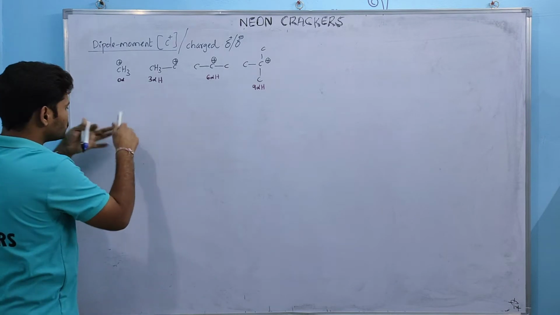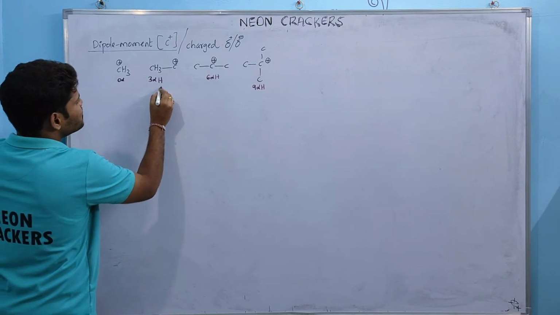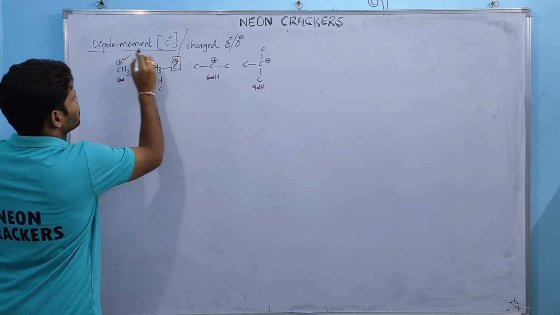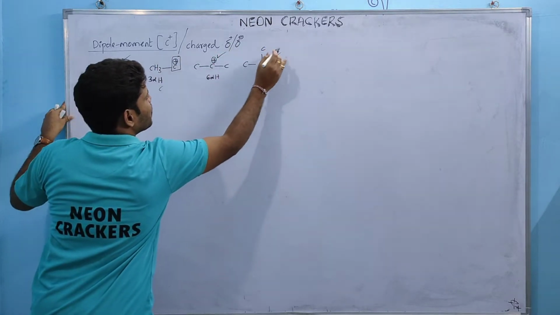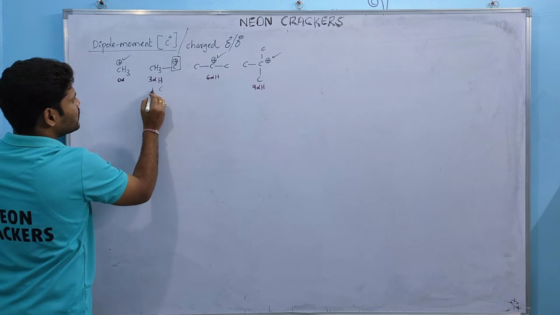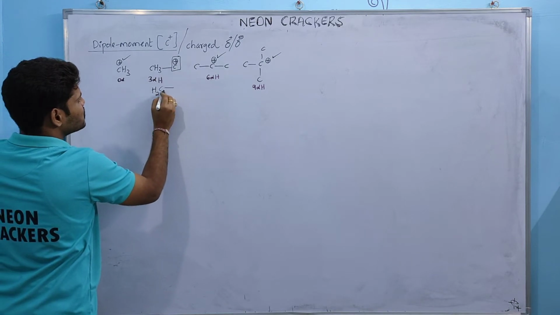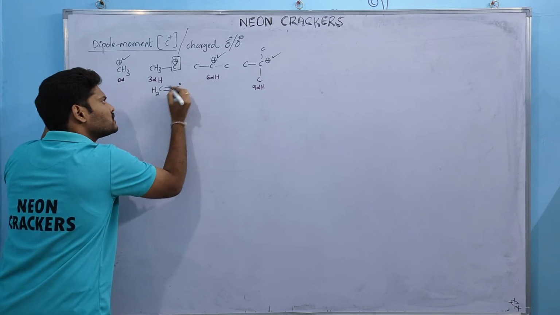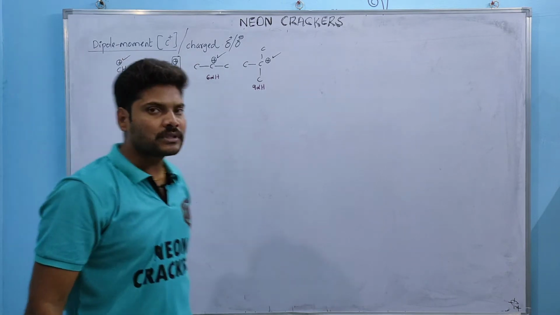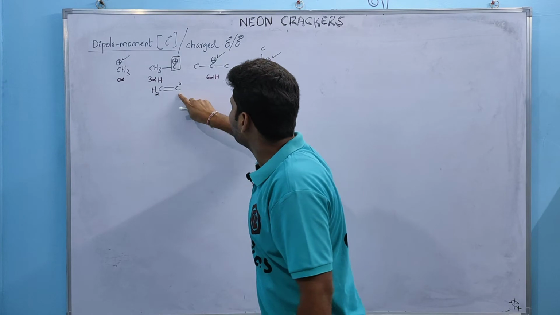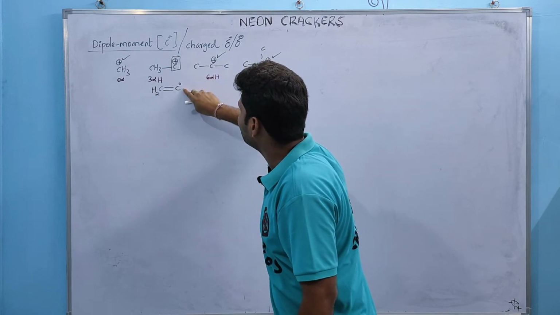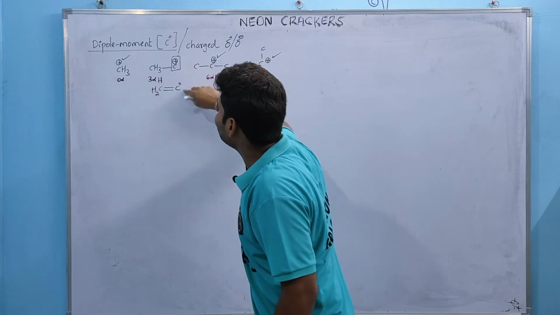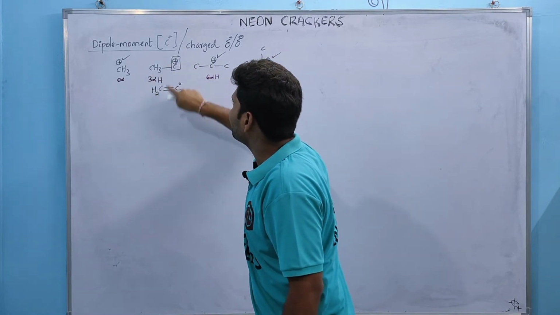Three alpha hydrogens means three times it is getting neutral. We have to focus on this carbon, where the carbocation is. Due to hyperconjugation, the structure would be like this. What is the charge of this carbon after the hyperconjugative structure? Zero. This carbocation is converted to C0, which means neutral. How many times do we get neutral? Three times.